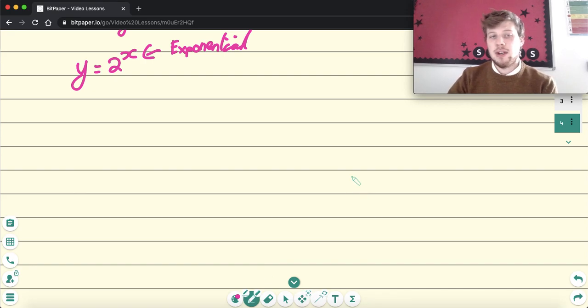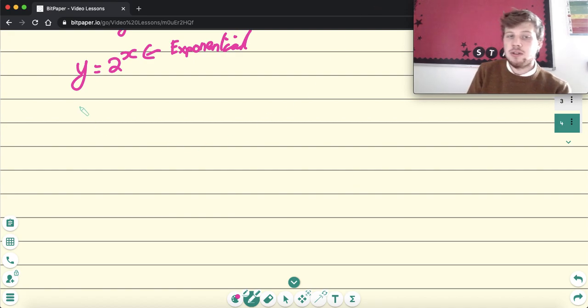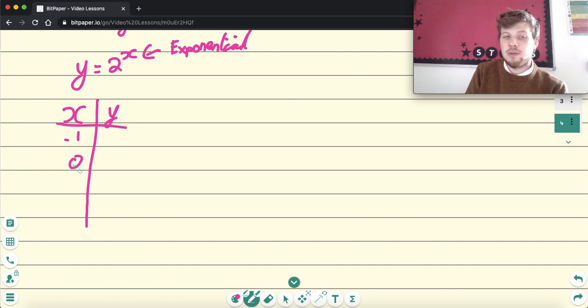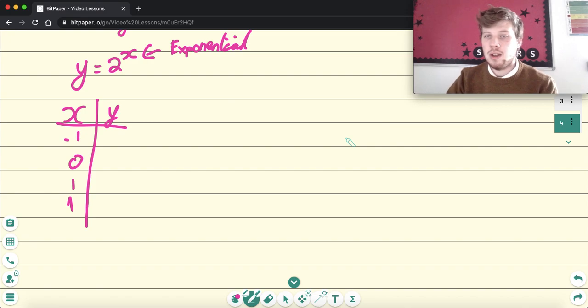Now, whenever I'm looking at something that I've not seen before, the easiest way to try and determine what it would look like is to just try some values. So I'm going to think about plotting in some values of x and finding their corresponding y value. So I'll just go from -1, 0 to 1 to 2. Okay, so let's think about this. We have a function of y equals 2 to the x. So therefore, as I increase my power by 1, I am going to be multiplying my value by 2. So let's substitute in 0.